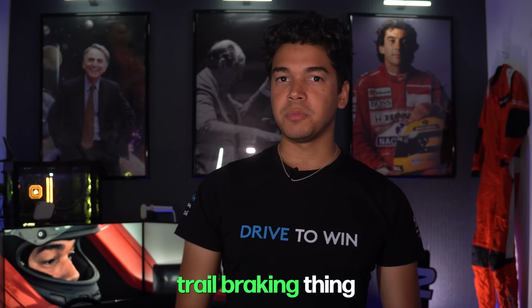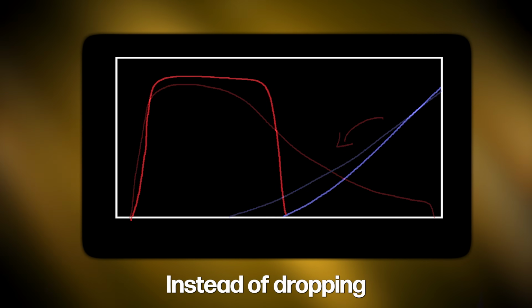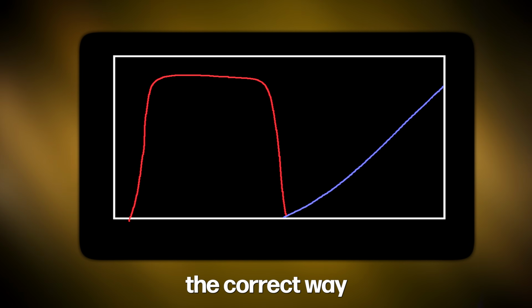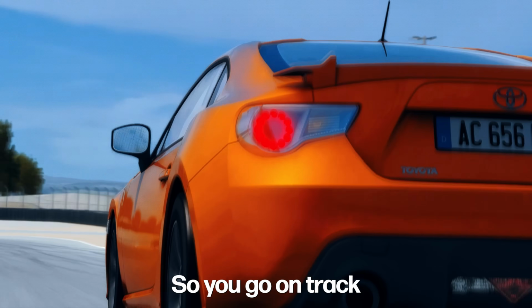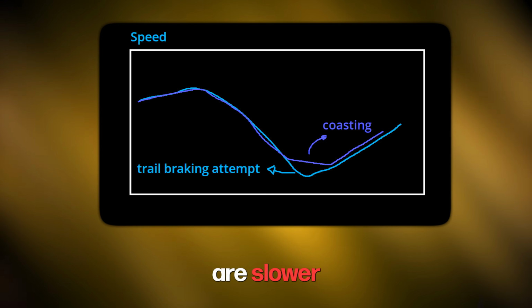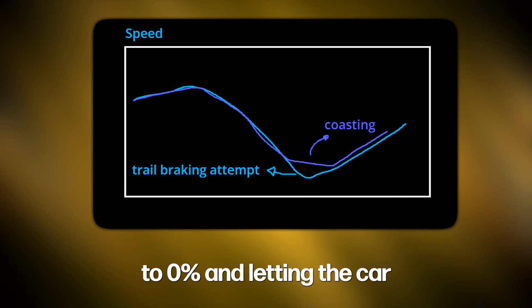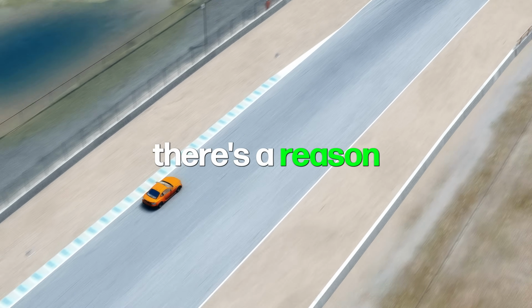Everyone talks about this trail braking thing, and they tell you to drag the brakes into the corner as you turn in, instead of dropping the brakes to 0 and then turning into the corner. Which, by the way, is the correct way to learn as beginners. But now you want to level up your driving, so you go on track and you try the freaking trail braking. But no matter how you try, your attempts to trail brake are slower than your regular approach of just dropping the brakes more quickly to 0% and letting the car roll or coast into the corner. If that's what happens with you, there's a reason.